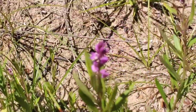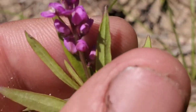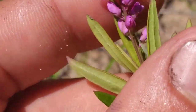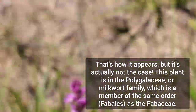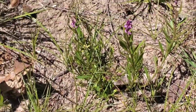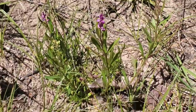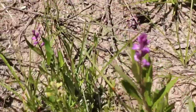And this is the guy that I was trying to locate. Upon closer inspection of the inflorescences, it appears as though I am dealing with yet another member of the Fabaceae, because I always am. Again, I'm gonna have to key it out, man. I don't know how many times I've said that, and I'm going to repeat myself again if I manage to find one of those orchids in bloom. Because I'm not an expert. I'm just some guy, you know.